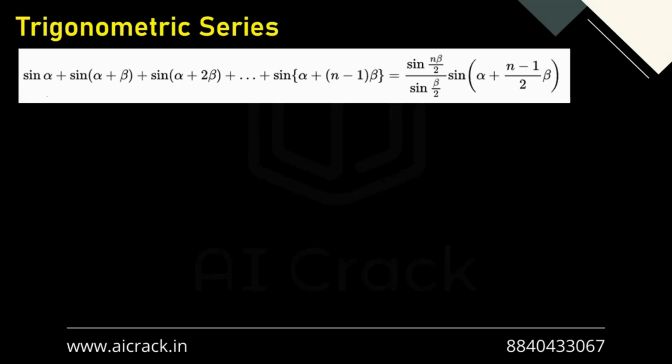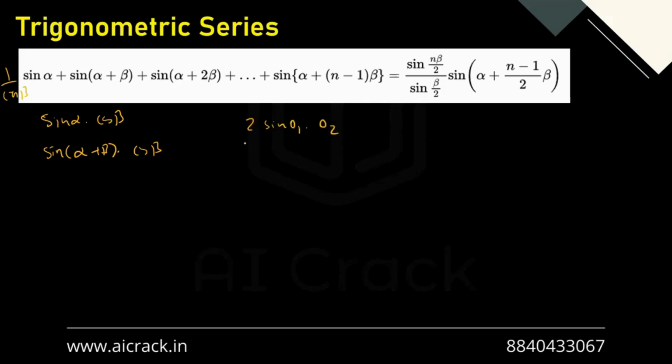So the first way, let's say we are multiplying and dividing by cos of beta over here. So the first term becomes sine of alpha dot cos of beta. Second term becomes sine of alpha plus beta dot cos of beta. Now this actually is the format of 2 sine theta 1 dot cos theta 2, remember?